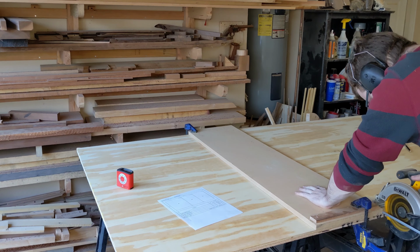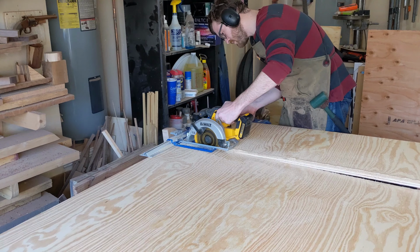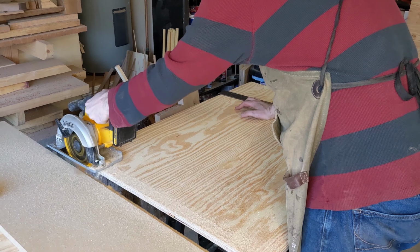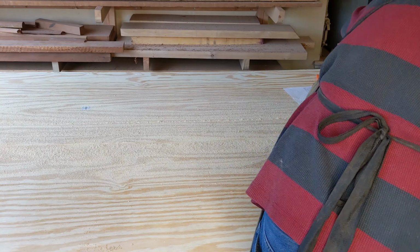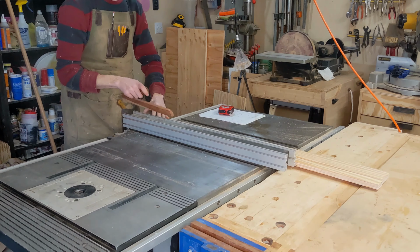I made a simple model based on the measurements I took of the two things that I wanted housed in the cabinet: the printer itself, and also a small, bad plastic set of drawers. Here I am following the cut list from said model.